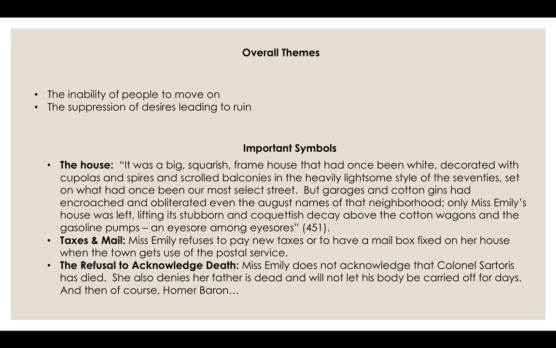I pointed out a few important symbols for you all. These are not the only symbols in the story, but these are the ones that relate to the themes that are here above. First of all, the house is extremely symbolic. I've already mentioned how the house itself relates to those Old South plantation houses that very often the families then could not afford to keep up after slavery was ended, so the houses would fall into ruin. So I want you to notice how the house is described.